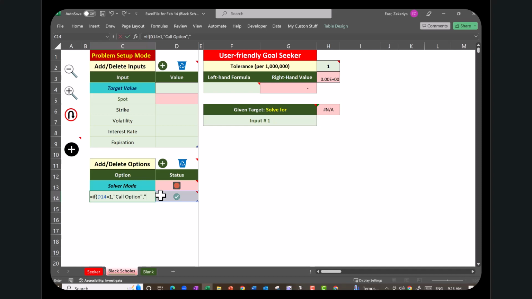Otherwise, this is a put option. Let's also have this: if that's equal to 1, solver mode. Let's call it implied volatility mode. Otherwise, valuation mode.